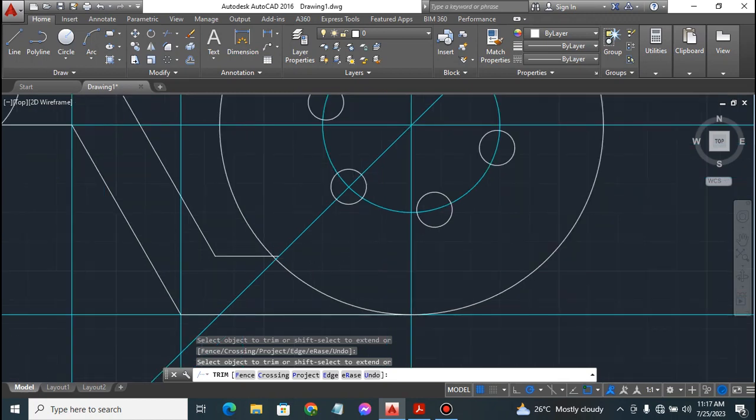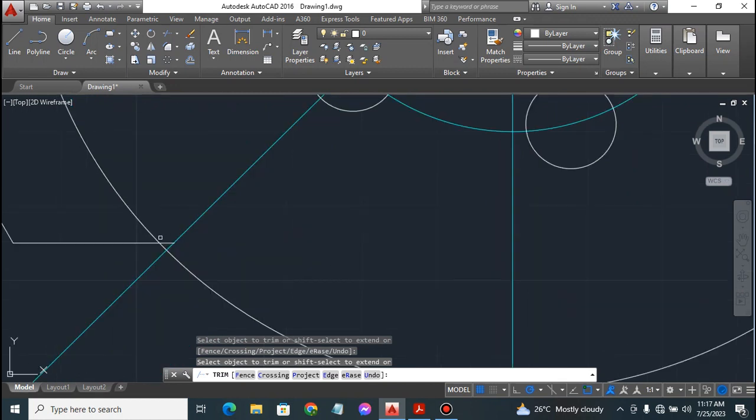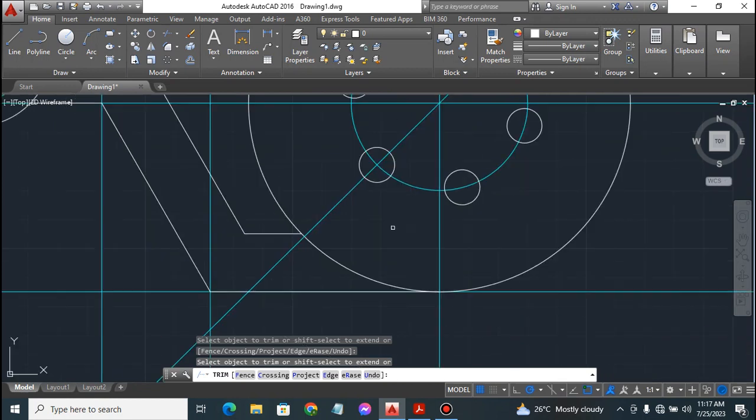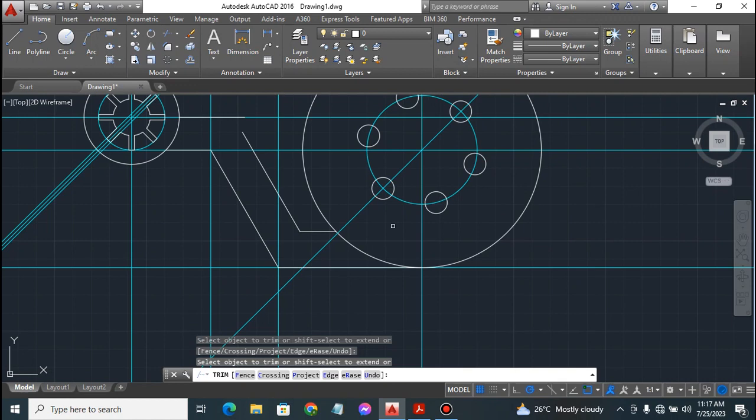So I'll zoom out using the rotary part of my mouse. Now I'll click on this part. We don't need this line here, so I'll click on it to get rid of it. Then you can zoom back in. All right, done with that. So next up, we'll go back to our PDF document.